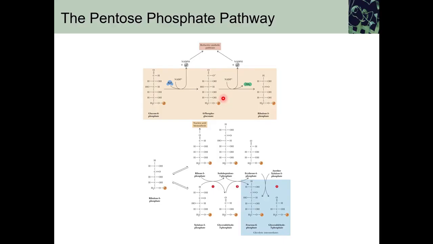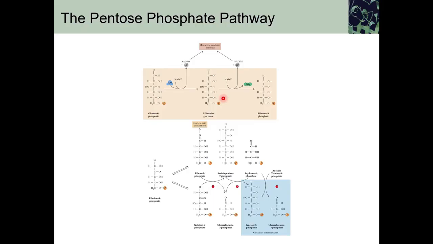So this NADPH, for example, prevents damage to the hemoglobin. It prevents damage to the cell components that are caused by oxidizing agents or free radicals. It does that through an indirect pathway. Glutathione, and I believe you've encountered glutathione before. Glutathione is a peptide that acts as a reducing agent.